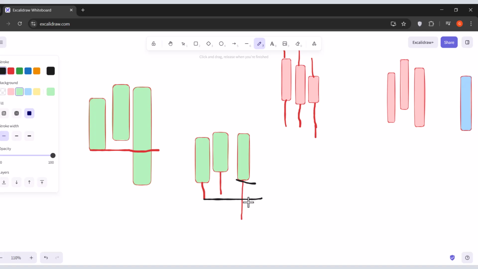So does this qualify to be called a break of structure? Absolutely not. This is not a break of structure. Why? Because it's only a break here with a wick of a candle. So we don't want to see a wick of a candle and call it a break of structure, right? It's as simple as that. It's very, very simple.